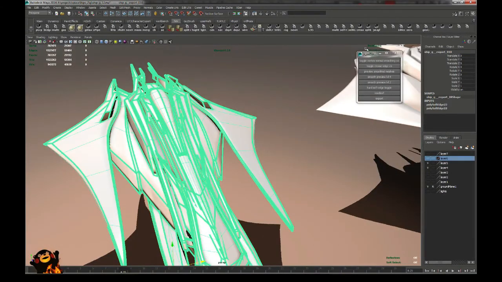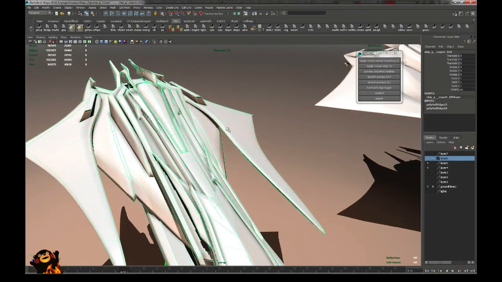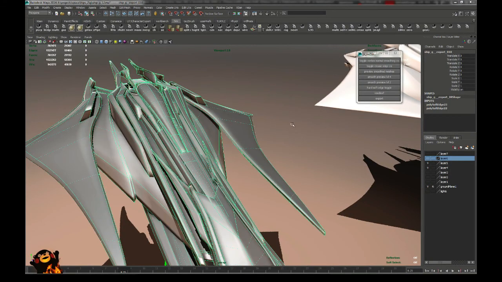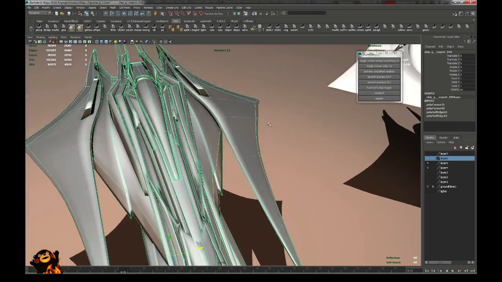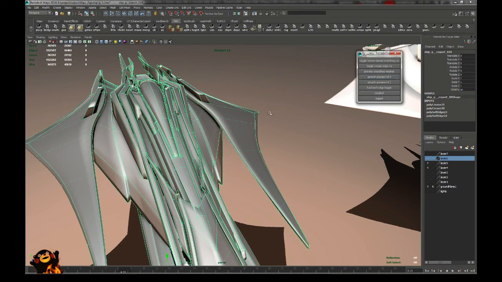So now you can see this shader that gets imported kind of sucks. But now I can run the preview again, turn the smoothing on, and bump it up.